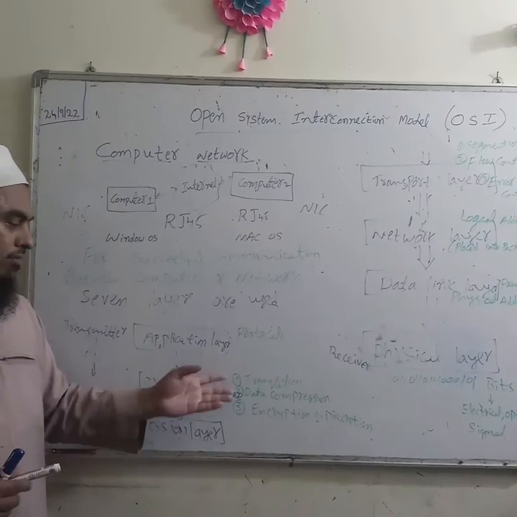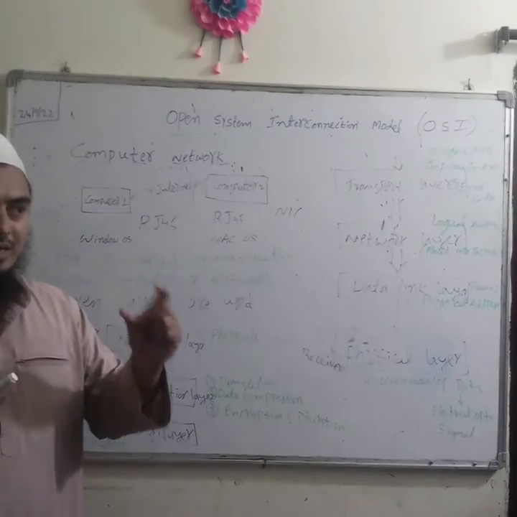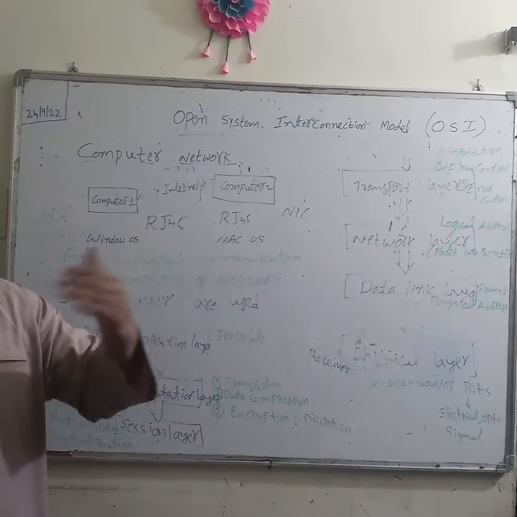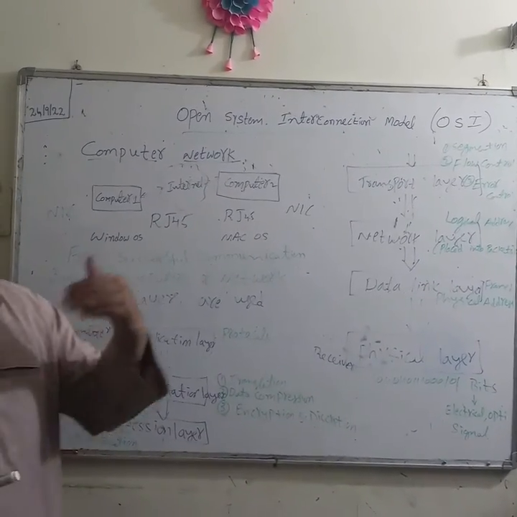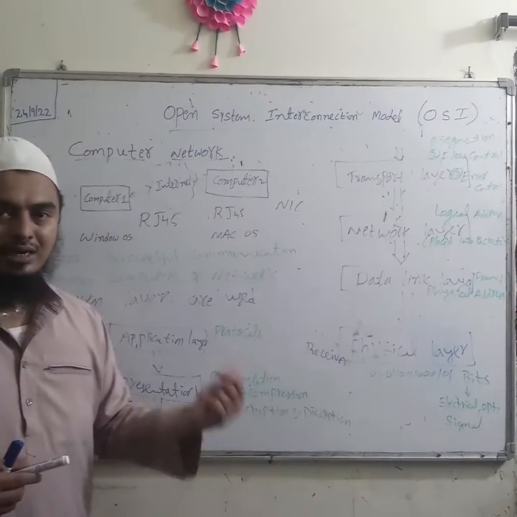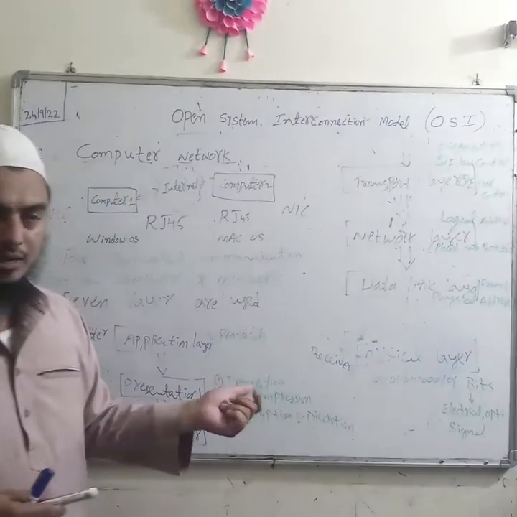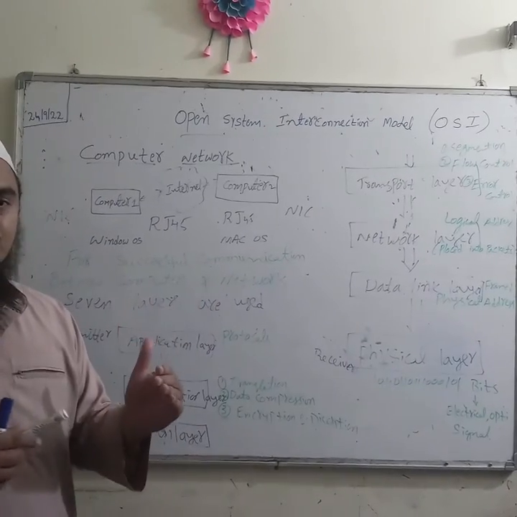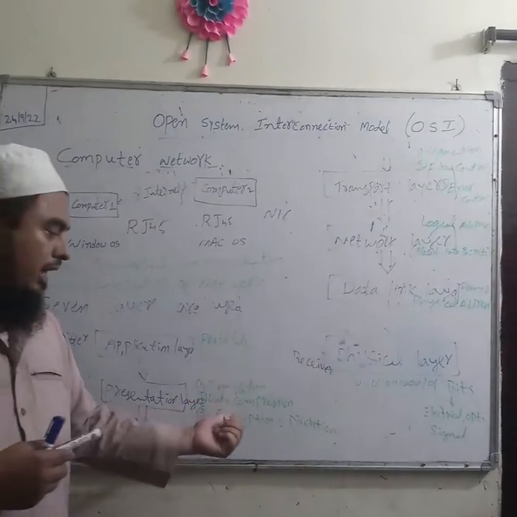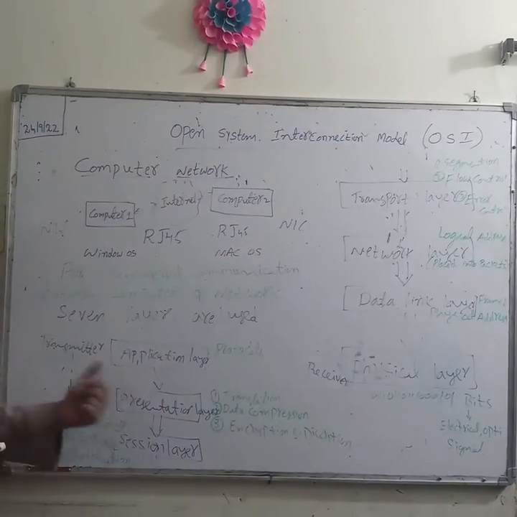Then we have data compression, because videos or images require a lot of data, say 5 MB, 10 MB, 20 MB, so they are compressed from 5 MB to 2 MB so that they can be transmitted faster and the storage requirement is also less. Next is encryption, which is for the safety of the data at the transmitter end. A key is applied so that others can't understand what we want to send. Encryption is done at the transmitter end, and decryption is performed at the receiver end. That is about the presentation layer.